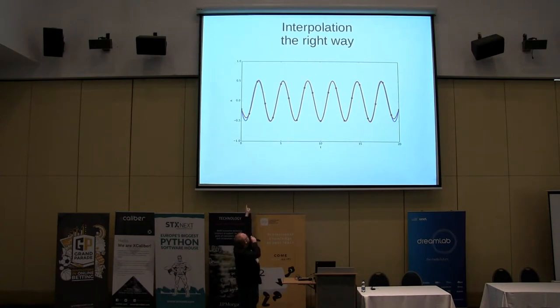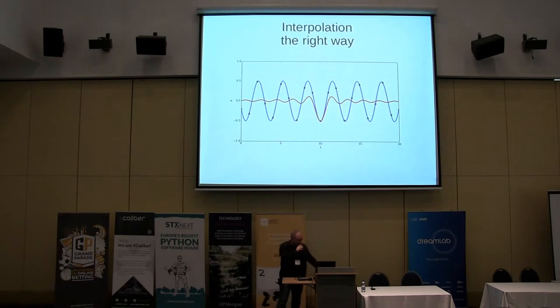The only thing missing is near the edges, and that's because the sinc function, the sampling, goes into infinity on both ends, which we don't have on this graph, so all the samples to the left are zero, all the samples to the right are zero, so it's not actually a true sine wave. However, if we add samples to the left and to the right, then basically we have a reproduced signal. Also, one thing to remember is that the sinc function goes into infinity. It's never fully flat at the ends. So you might lose some data.